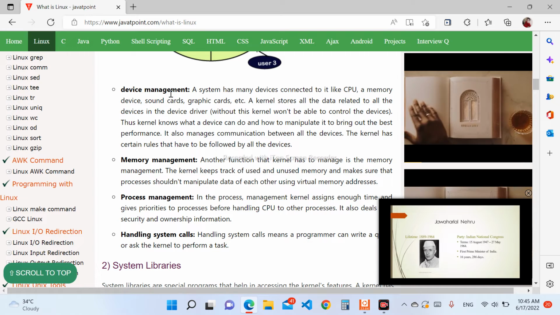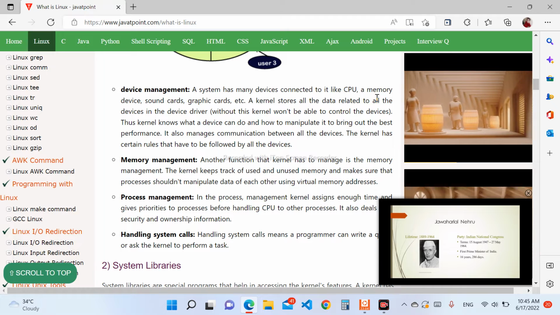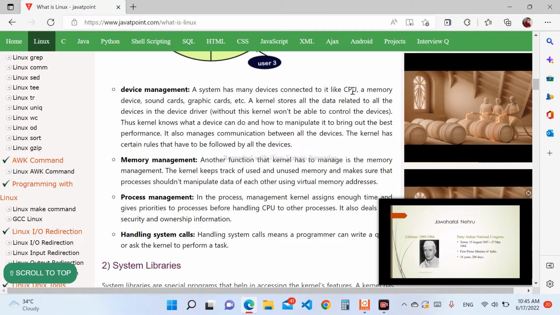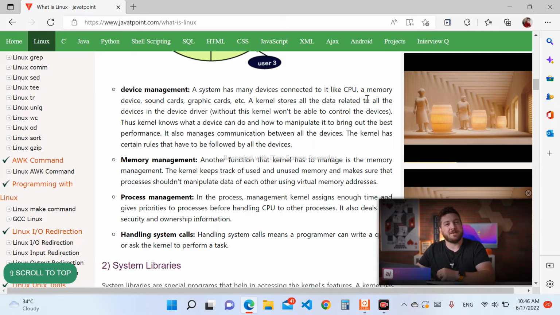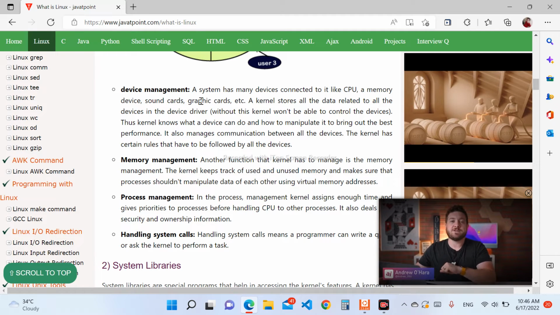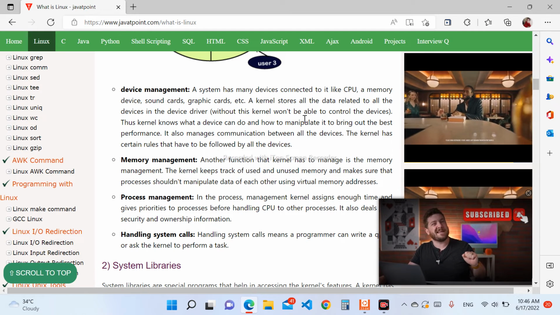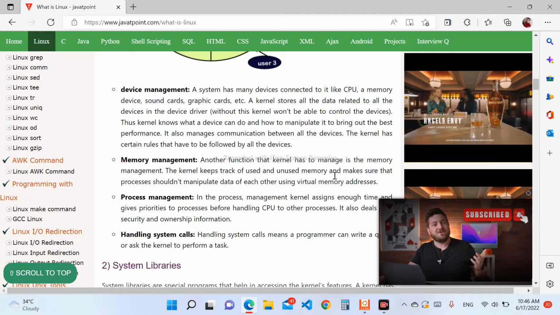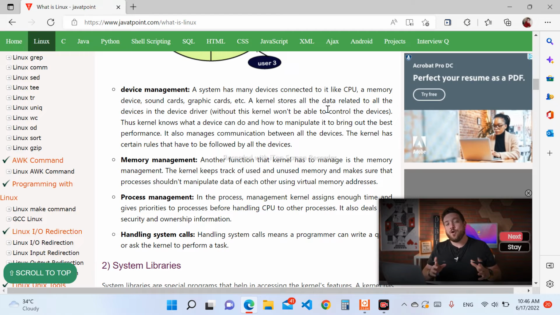What is device management? Device management is a process in which we manage the devices connected to the system. There are many devices such as the memory device, sound cards, graphic cards, CPU, etc. So the kernel acts as an interface between the hardware and the software.